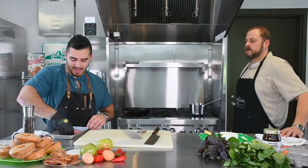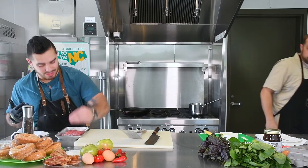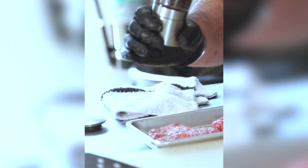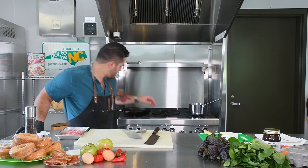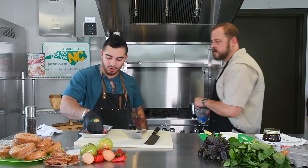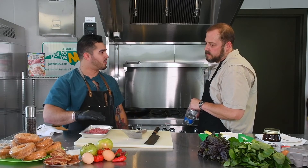I'm seasoning up these patties now. You could do what we're doing with our cheeses and put them back into the fridge to let them tighten up a little bit — that just makes them a little easier to handle. But it's not necessary, especially if you're hungry. So salt and pepper, both sides. Don't go so aggressive with the salt — you've already seasoned the inside. Still waiting for the pan to get nice and hot. We're not going to be looking for a temperature on these. I'm just going to throw them down and probably leave them 70% of the way on one side just to get a super sharp sear.